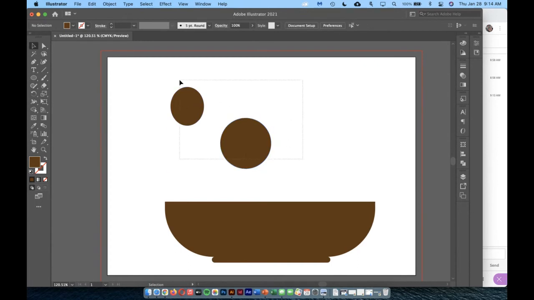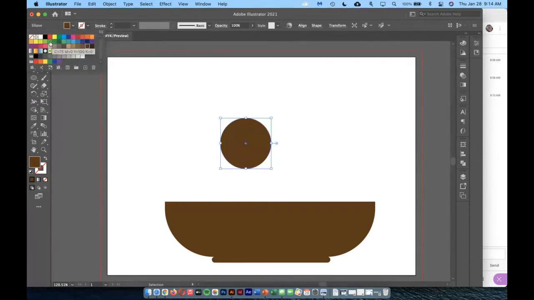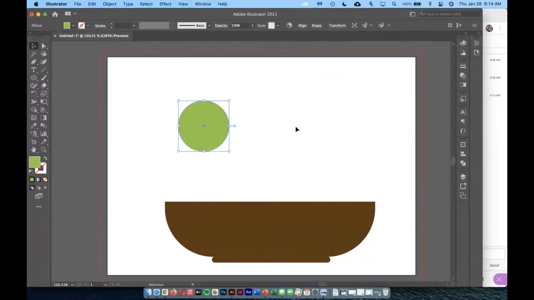I don't think I like that. So I don't have to delete these. I can just select them and change them. Or what I'm going to do is I'm actually going to make some duplicates here. So I'm going to grab kind of like a nice bright green. And what I want to do is I want to make this thing look like an apple. So I'm going to take this one shape and I'm going to make an exact copy of it.